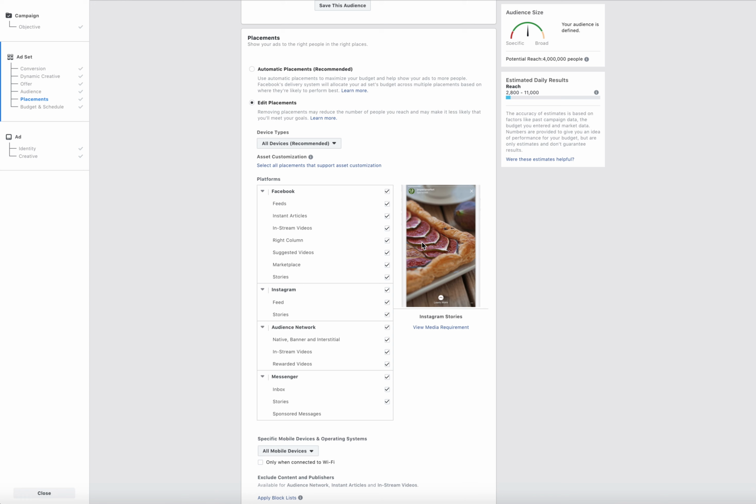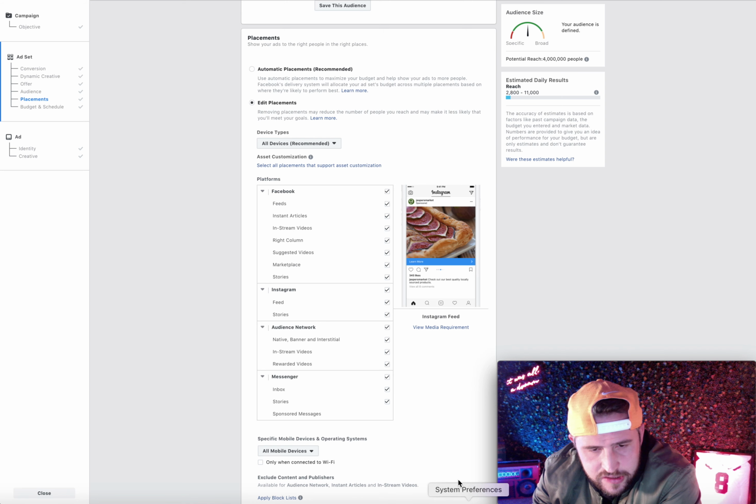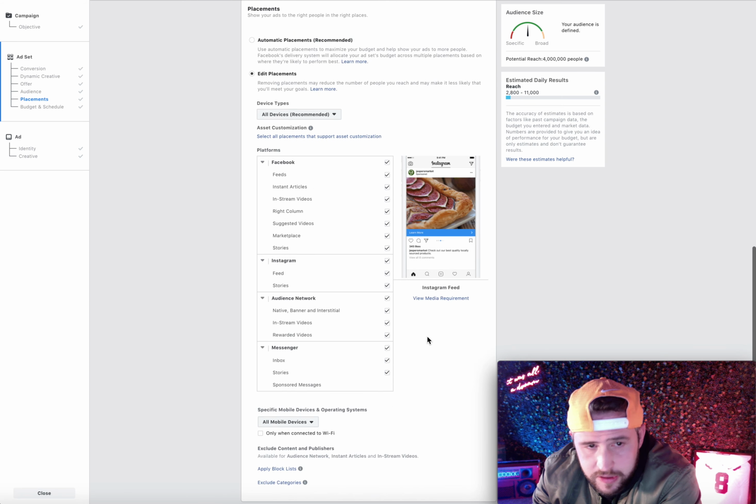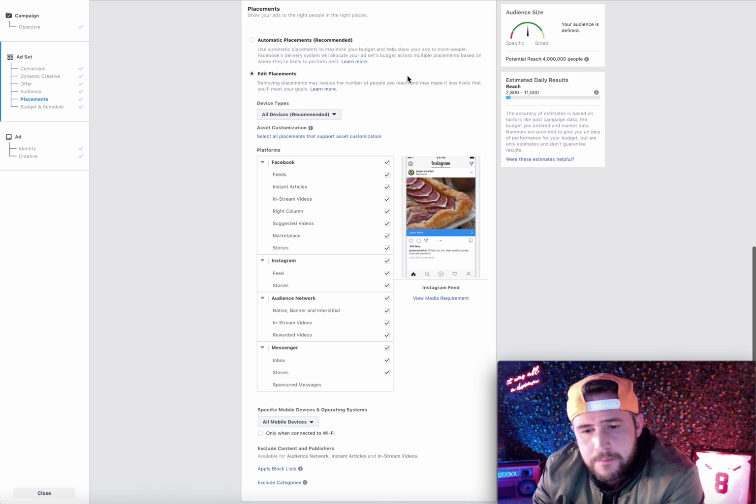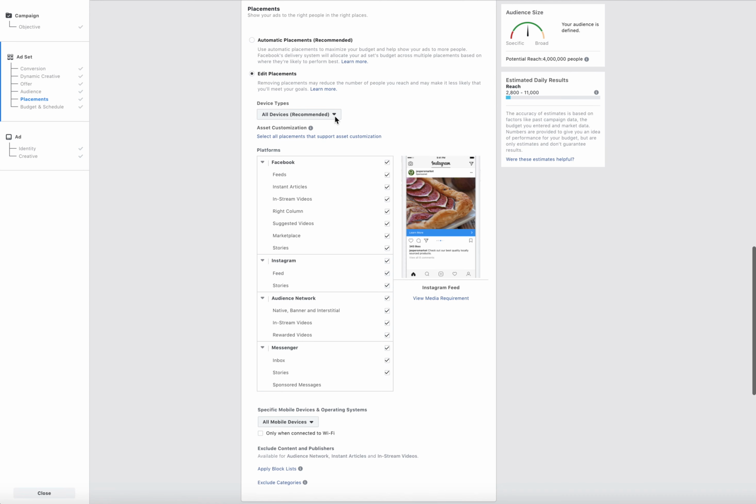But in most cases, what I'll do is I'll click edit placements, and the majority of audiences that I'm trying to serve ads for typically are younger. So that means that most younger audiences are on their mobile devices. And if you're on your mobile devices, in most cases that means I don't need to click on all devices and target people on their desktop, because most people I'm serving the ads to are on their mobile.